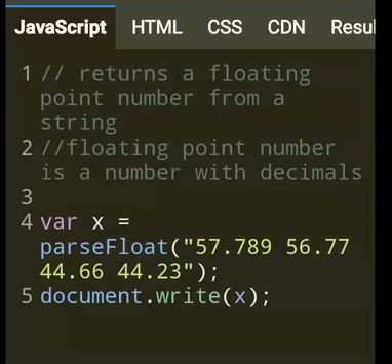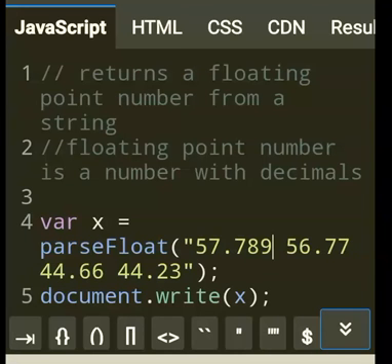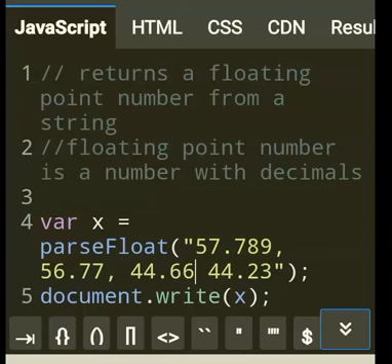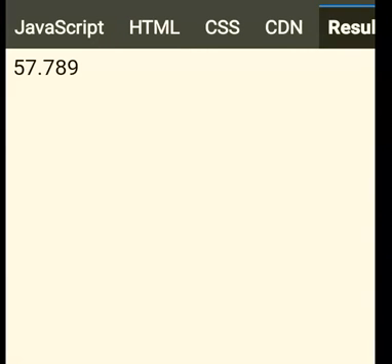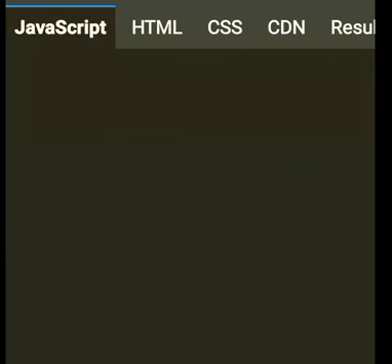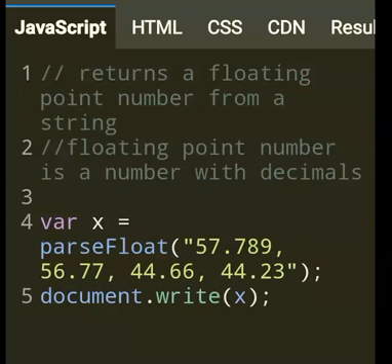It's always like this. Even if you put a comma, it's still the same. Whether comma or white space, it works the same as you will see here. It will return only the very first floating point number, right? Or the first decimal.